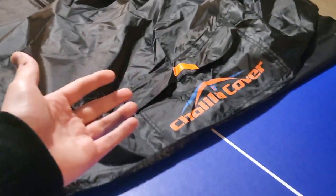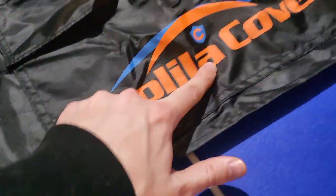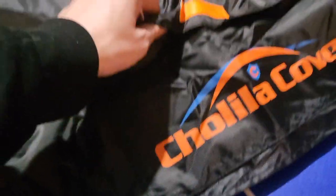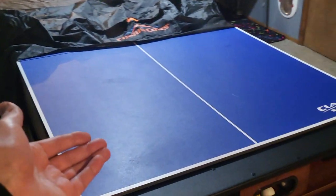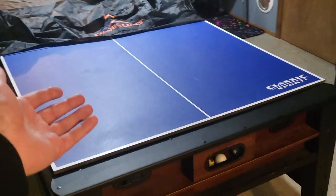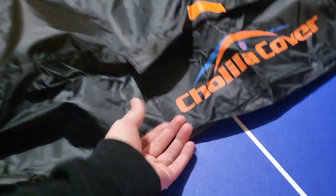But what I found is with this awesome cover, I can put this cover over it and it's protected from snow and rain. It's so cool. It's the Kalila cover. It's even got big pockets on each side, so I don't got to worry about branches scratching the table outside, birds going to the bathroom on it, or dust getting all over it.